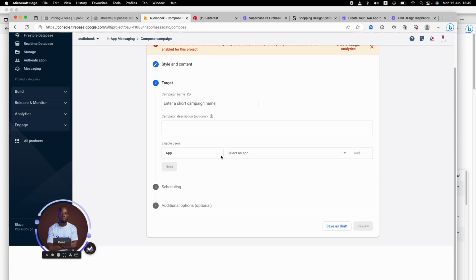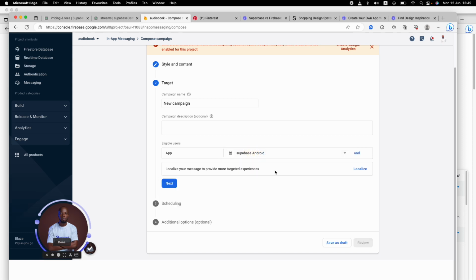And then next, you click on next. It asks you what's going to be the campaign name. So you can say new campaign. And then you can have the description, and which app it is going to be, the Android or the iOS app.